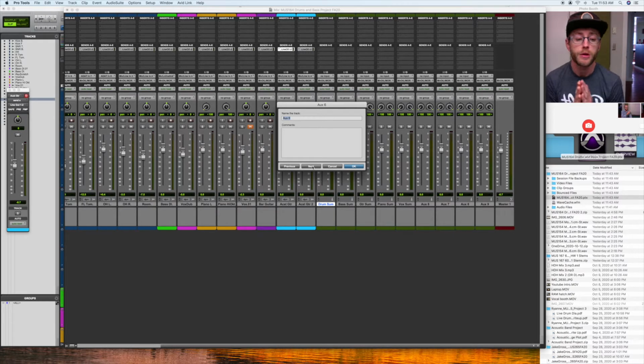So now we're going to be on to effects. So how about a long verb? A long, dark sounding reverb. In addition to a long, dark sounding reverb, I might want a short, bright sounding reverb. So I'm going to go with a short verb return there. Let's see, got 2 more. What else was there? Maybe a delay track. There we go. A little bit of tape delay or something like that might be kind of cool.